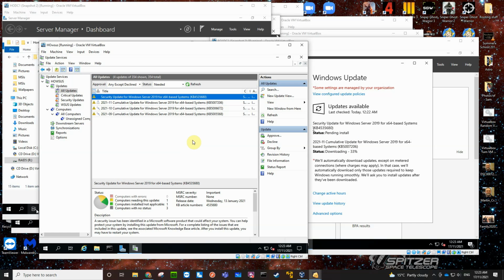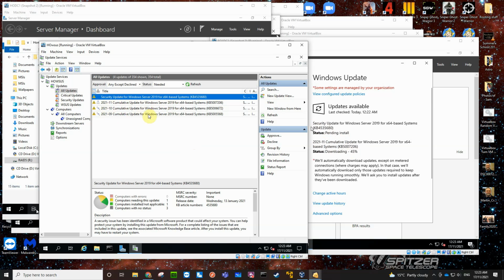So one's a security update and the other one's a cumulative update. And I'm imagining 9 and 10 are redundant and 11 is the one that's required. It's sort of like the latest one. And so what we've got is 11 2021, the latest one, and we've got this one here.